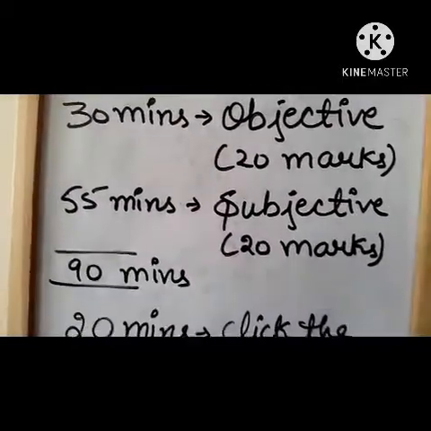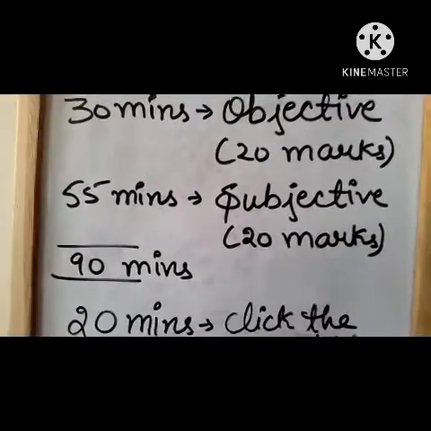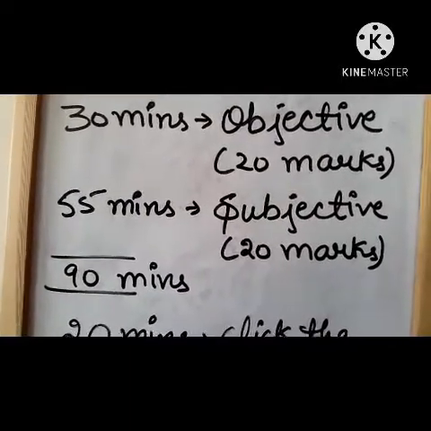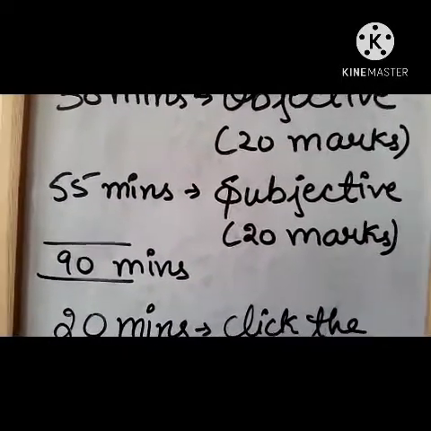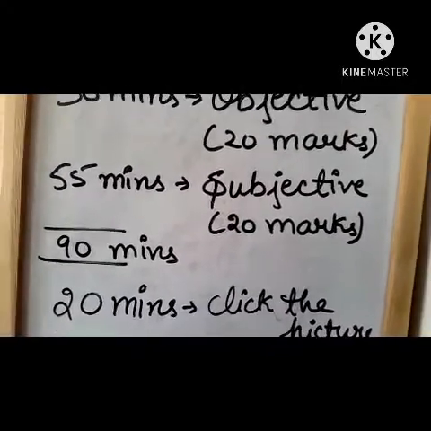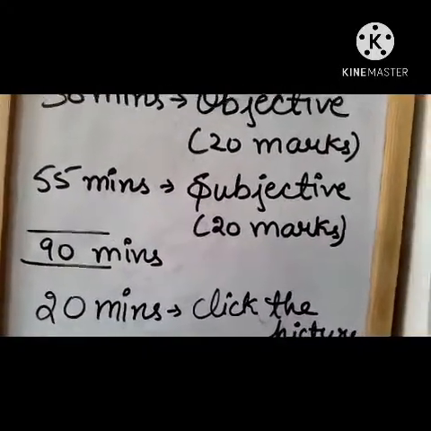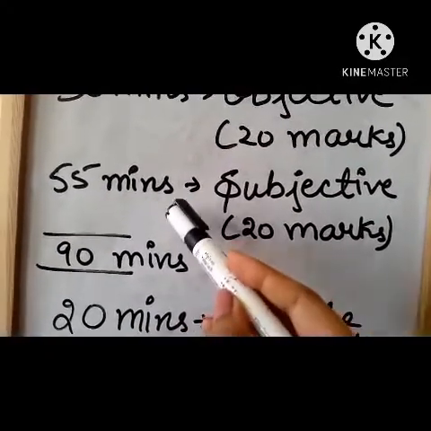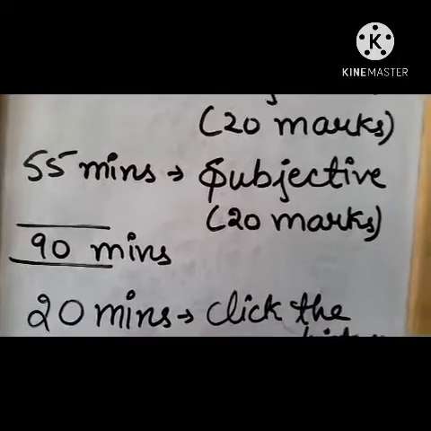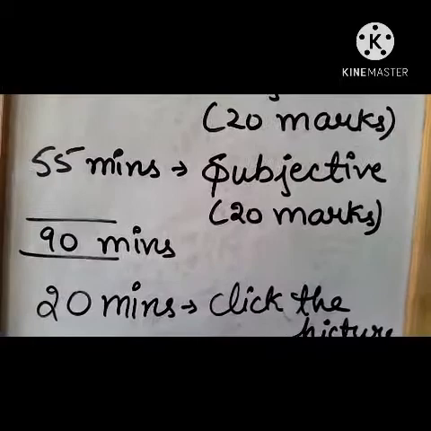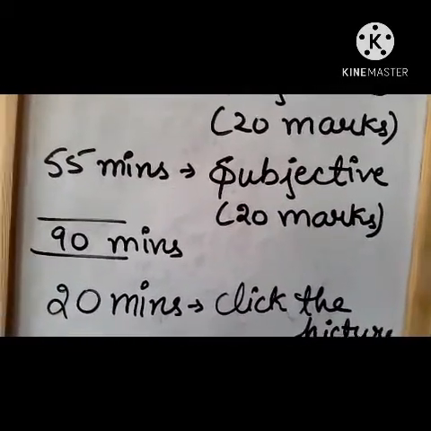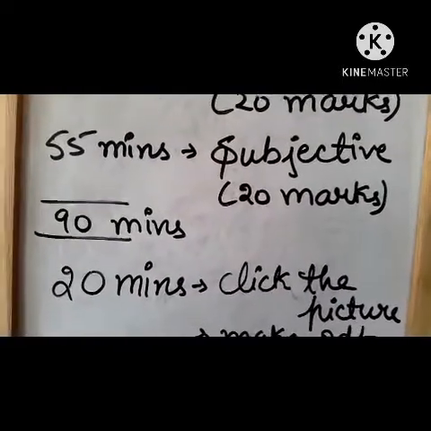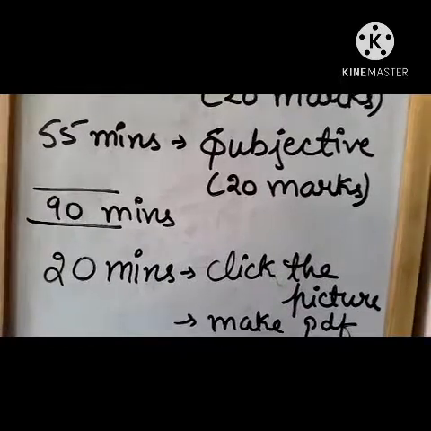And then you have to go to the next section and you cannot go back. So before that only you have to check whether you have attempted all the questions in the objective or not. And then when you come to the subjective one, you will get the questions of 20 marks, and you have to write the answers on A4 size sheet, and you must take only 55 minutes. In the 55 minutes you have to write the answers also, and you have to check all the spellings and whether you have attempted all the questions or not, everything. Also remember that you have to mark the proper serial number of the question.